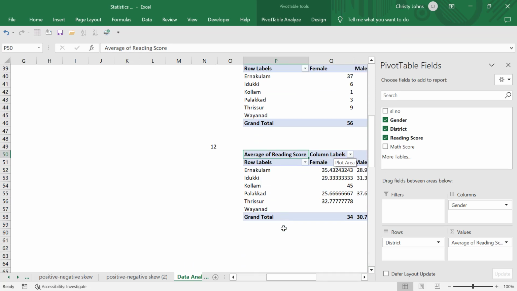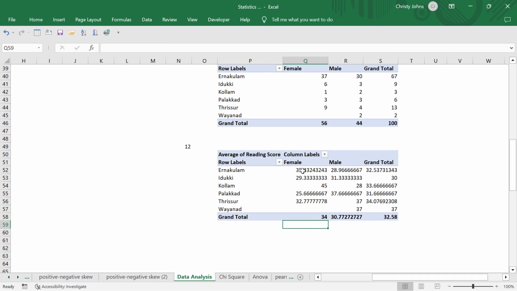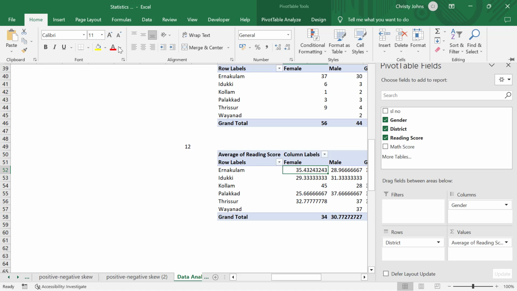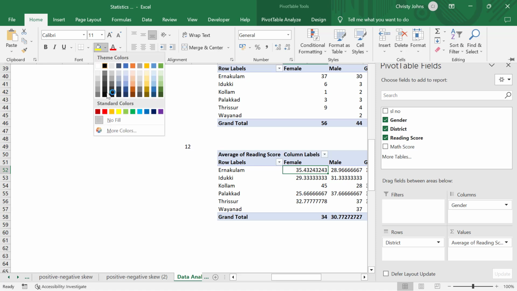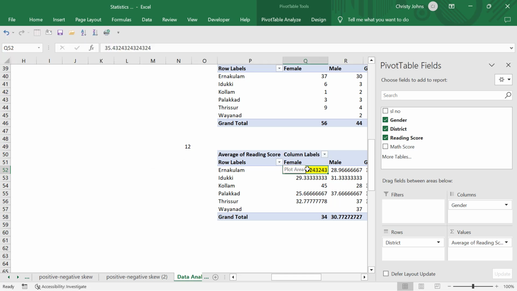So you can see now the average reading score of females in Ernakulam district is 35.43. This is the value. We can just highlight that value using a different color. I'm just highlighting it. Okay, this is the answer.